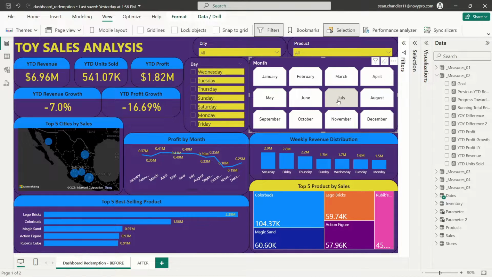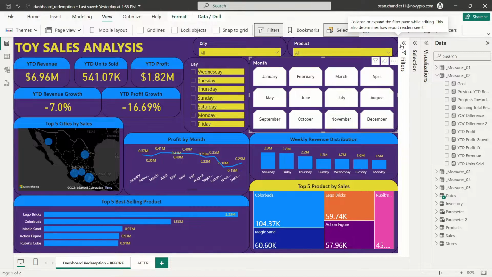So, I would typically say that if your slicers are taking up 25% of your very precious real estate for analysis, that's way too much. I think that in a perfect world, all of your slicers should take up maybe 10% of your page. There's always a little bit of wiggle room. Honestly, in my after version that I'll show in a second, I probably go a little bit above that 10%. But it all depends on how many insights you're trying to present, and how much data you're really trying to cram into a single report page.